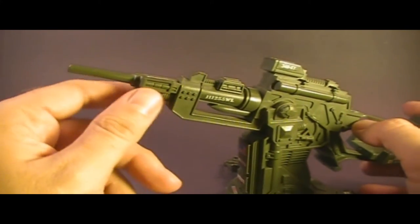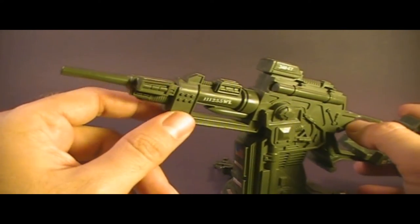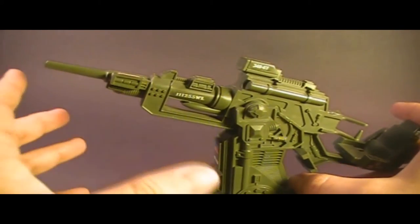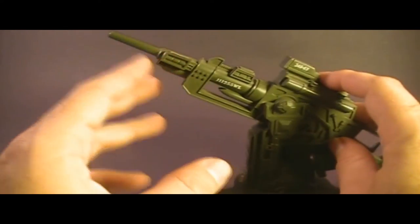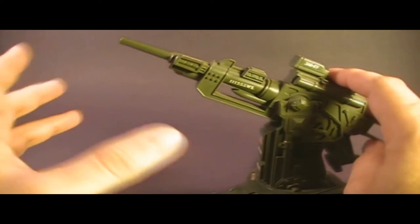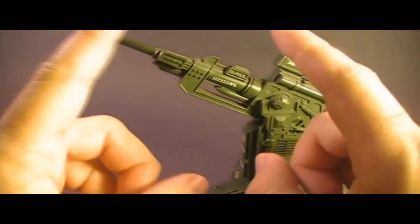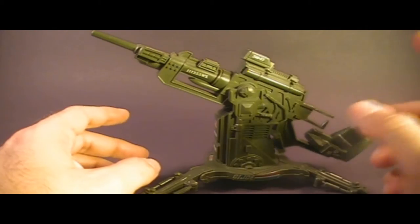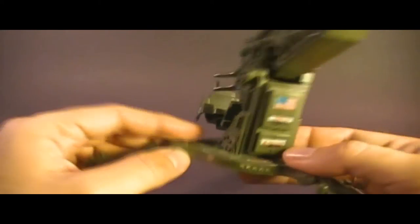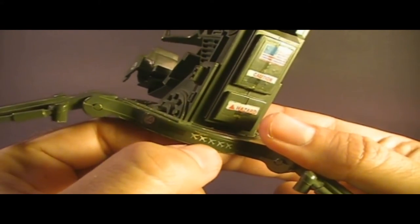The blueprints call this gun a 105mm Howitzer, which is definitely what this gun is not. A Howitzer is a relatively short-barreled gun intended to fire shells at high trajectories for a steep angle of descent, so it's designed to lob shells down on the heads of the enemy. This is an anti-aircraft gun, and in case there was any doubt, there's a sticker here indicating the number of kills this gun has had, and of course it's all aircraft. Also, on the sticker for the control panel, we see the gun targeting an aircraft.